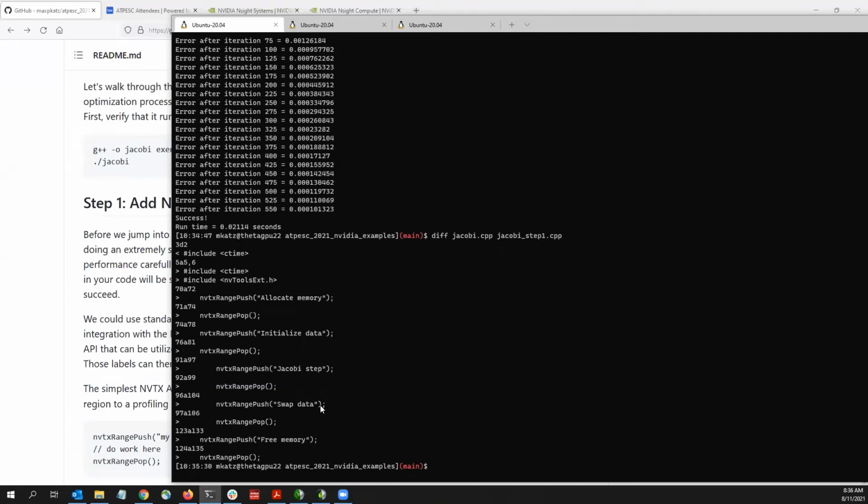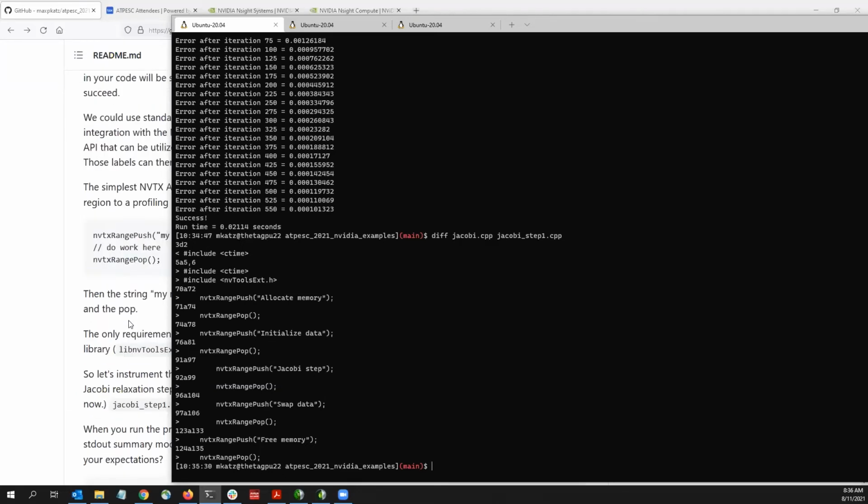So we can probably guess that this is where the bulk of the application time is. This is the thing we really kind of care about as computational scientists. But for completeness, it's important to profile everything that has non-trivial work, just so we are sure that we know what's going on here. So that's what I do.